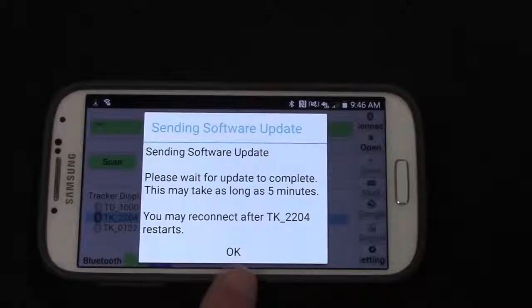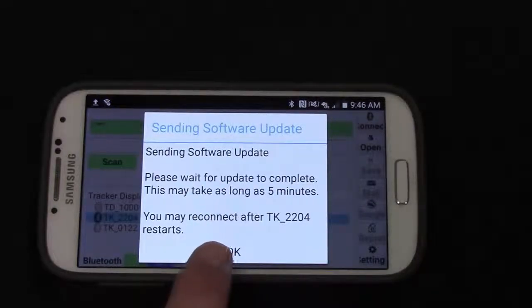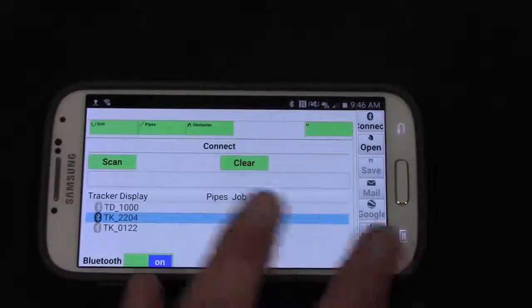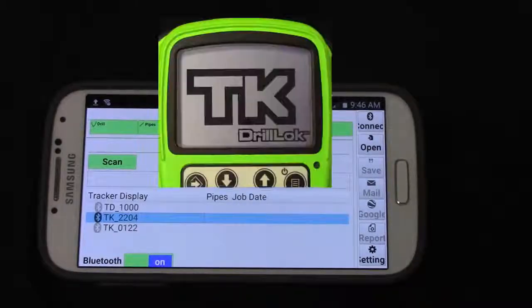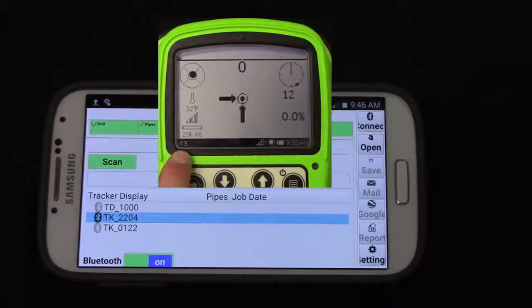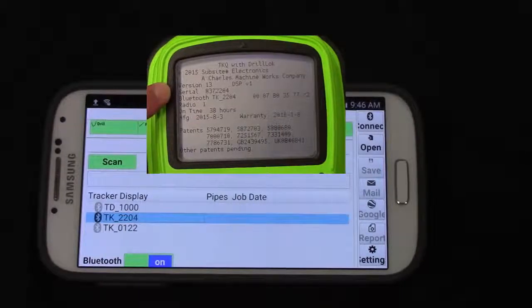At this point also the files have actually already sent, because once you see your tracker showing that it's receiving the files and then you see this message come up here that just said file sent, you can actually hit OK now and you could back out of the TSR Mobile program and your tracker or display should be up to version 13, which you can double check when the tracker or display starts back up. If you look in the lower left hand corner, it'll show the current version that you just installed, or if you need to, go into the menu in the info screens, you can find the current version there as well.